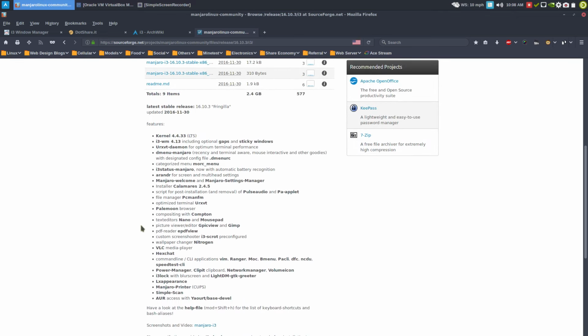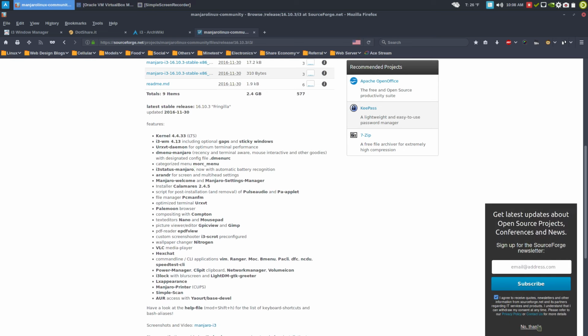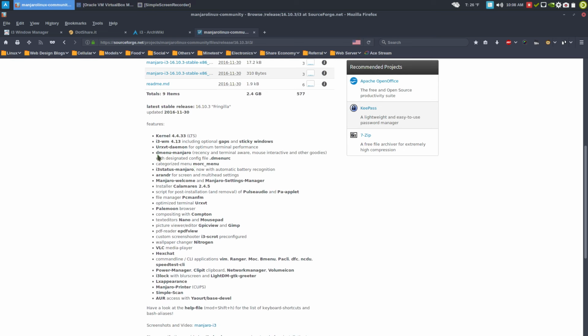And if you go in here, they'll tell you all the programs they have installed in here. Like they have their own version of dmenu, Manjaro. They're using URXVT as their terminal, PCMan for the file manager, Pale Moon for their web browser, Compton for compositing, GPicView and GIMP for the picture viewing, editing, and so on and so on.